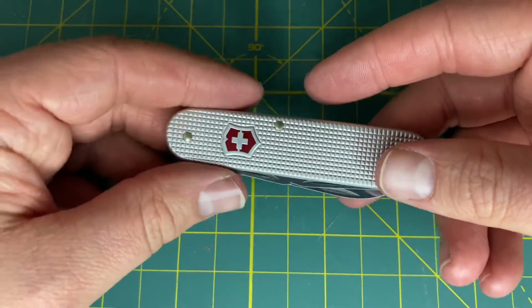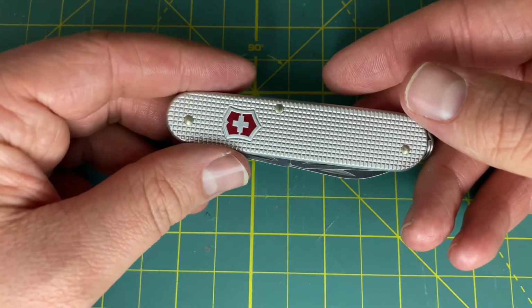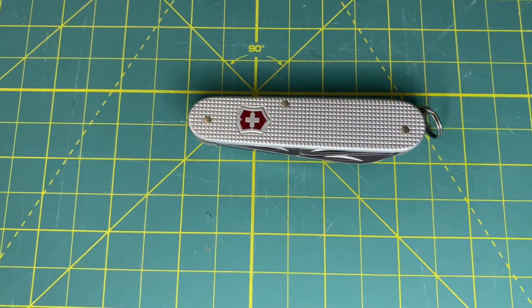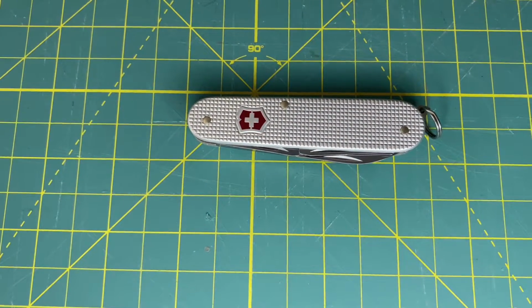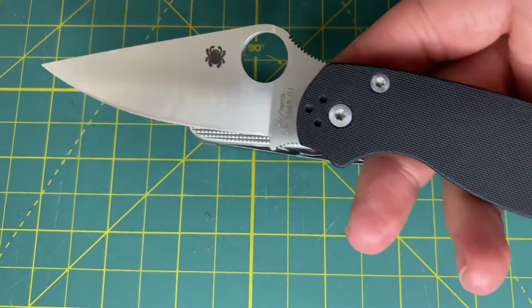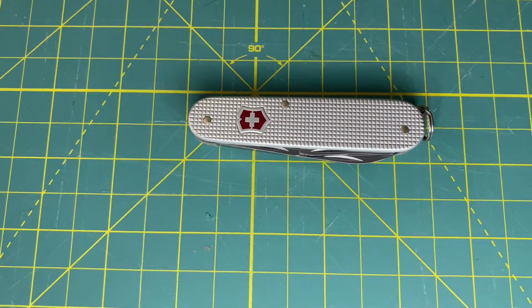As far as cutting tasks, it performs just as much as you would need. Honestly, it's going to perform what you truly need in a lot of your daily life, right? If you need a little added strength or cutting edge, yeah, you could use your bigger knife like a Spyderco PM2. But for the most part, this is really a good everyday carry knife.